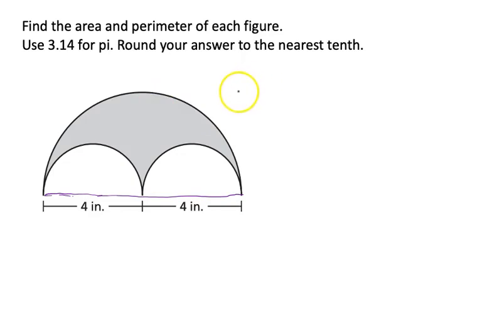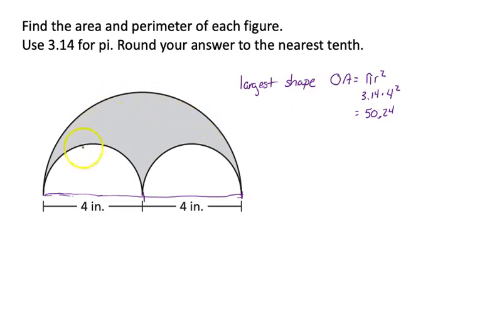We're going to start with the largest shape and find the area. Now again, this is a semicircle, so for semicircles we start by finding the whole circle. Remember that? The area of the whole circle is pi r squared, so 3.14 times the radius, which is 4, from here to here, so times 4 squared. When I put that in my calculator, I have 3.14 times 16, which equals 50.24. Now that's the largest.